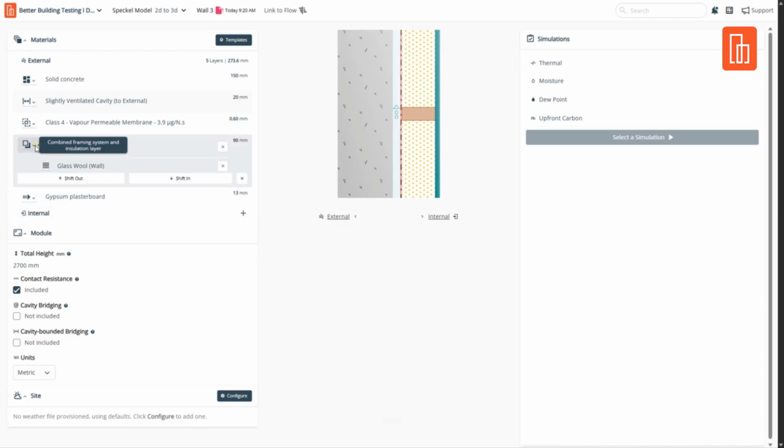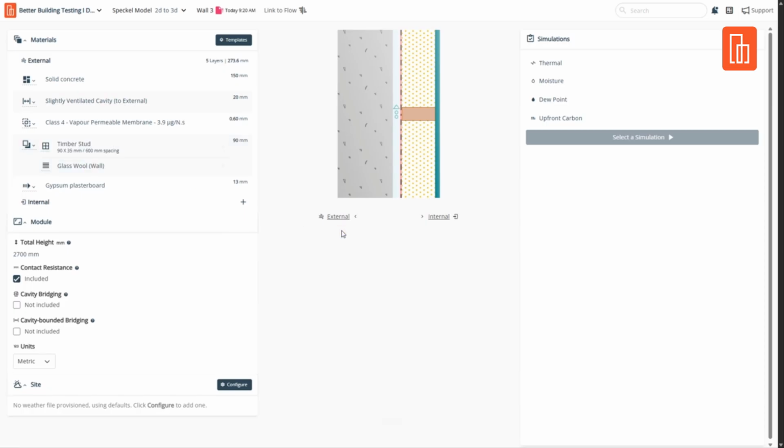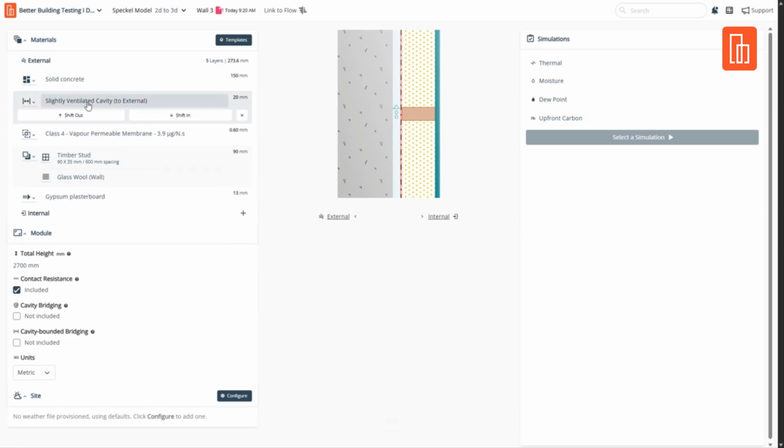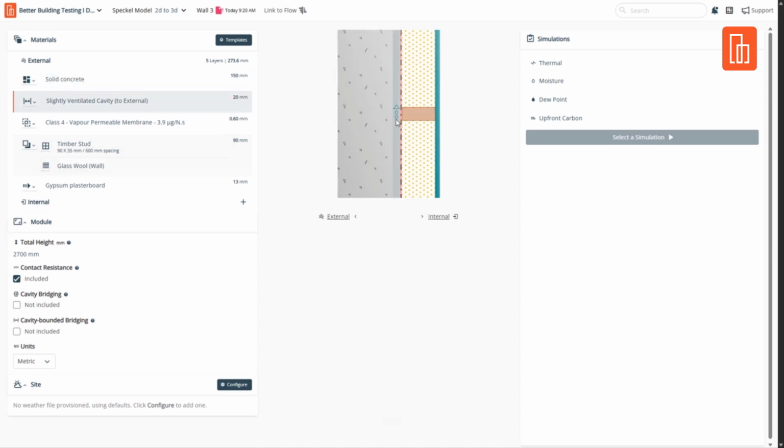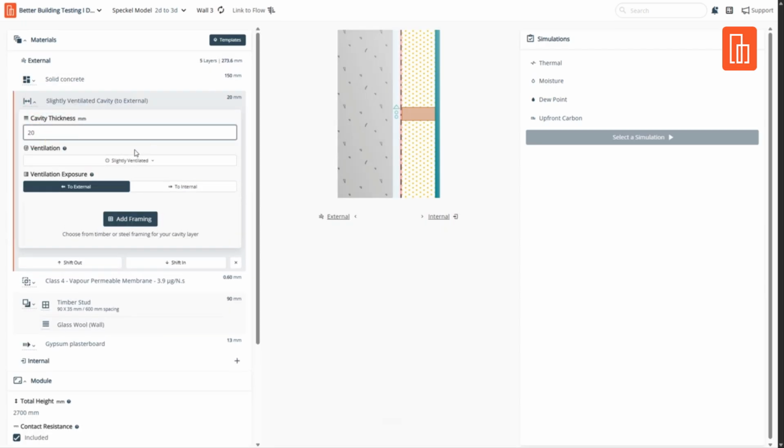So we have a wall system that's been built out, and we have other tutorials that enable you to get into that. We're going to slightly ventilate this wall system, not because solid concrete is typically slightly ventilated, because it's typically face sealed, but to show a few features in the Hygrothermal sim. I'm going to leave that there, and I might build it out a little bit further.